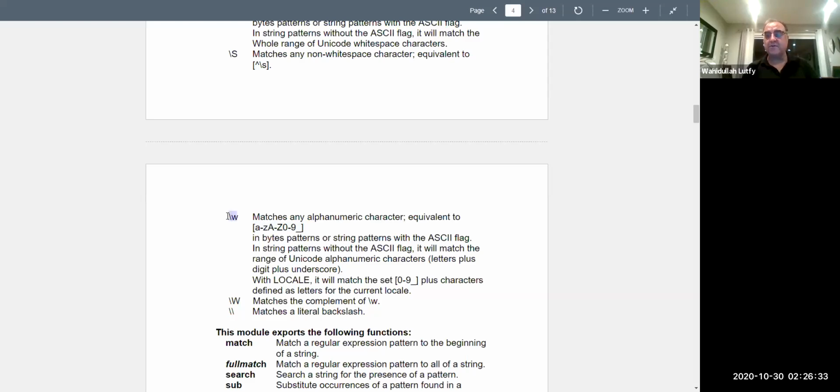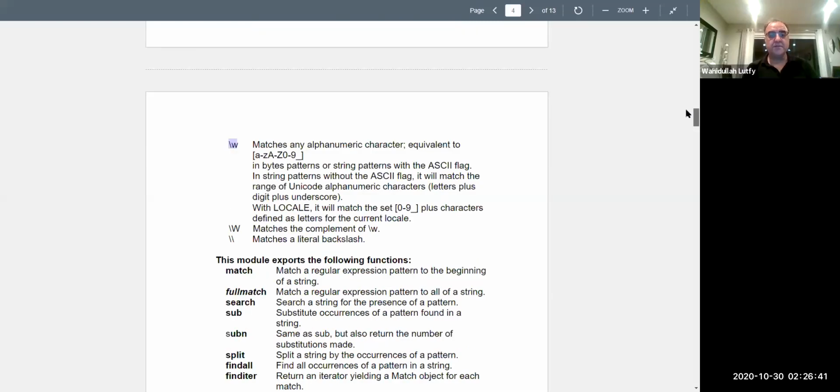And the absence of that one, sorry, let me move this one back, would be the uppercase W, which does the opposite of these, anything but these characters, and that would match. And this one is just a skip of a literal backslash.